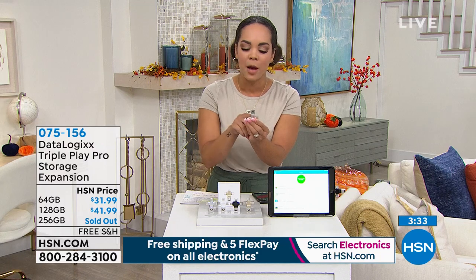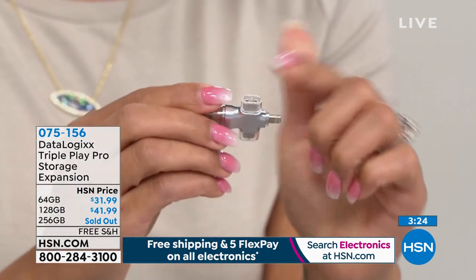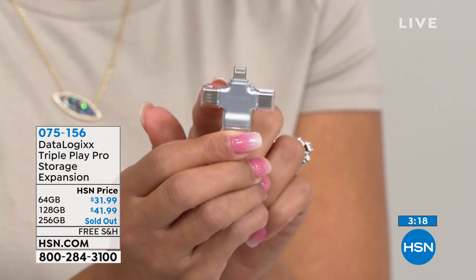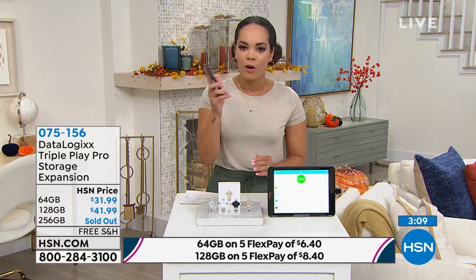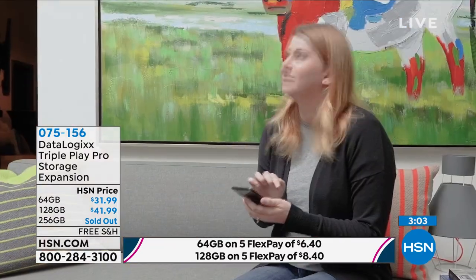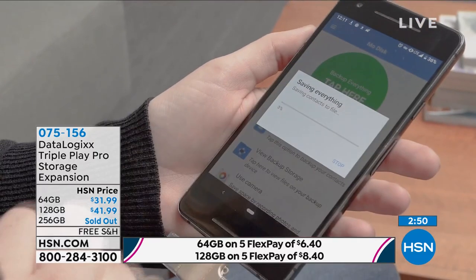What's unique about this is that we're used to only seeing a regular USB that plugs into a desktop or laptop. Data Logics went beyond just a computer — whether you have an Android, newer or older plug, or iOS iPhone or iPad, they've got you covered. You hook up to all your devices that carry your photos and videos. You download the app, plug in the Triple Play Pro, and it automatically prompts you: do you want to back up everything or select specific files?